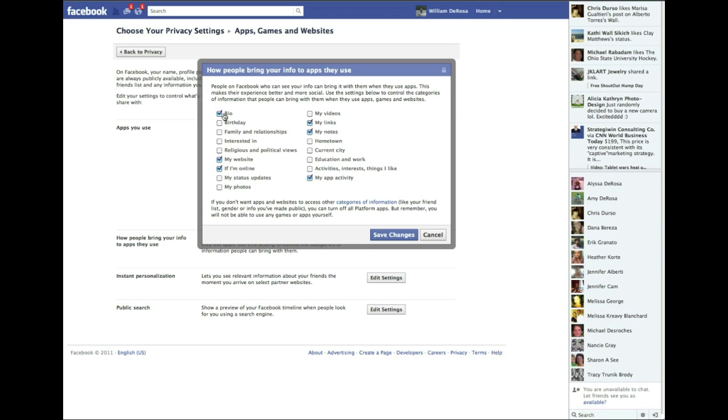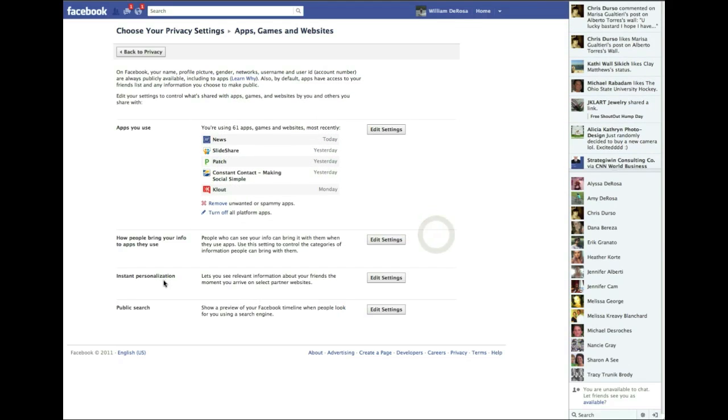So, you know, whatever you feel like sharing that you think is safe or not to share, like my photos, I disconnect. Now, my photos are protected in another privacy setting anyway, but you never know if you missed that one or two photos that you didn't put privacy settings on. So I wouldn't want to share things like that. But again, completely up to you how you do this. Okay, so cancel that for right now.